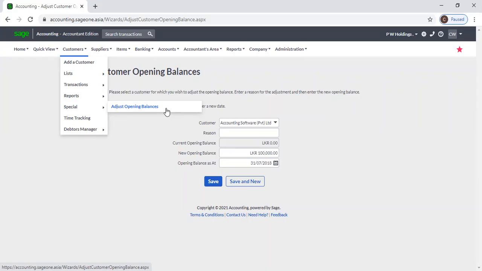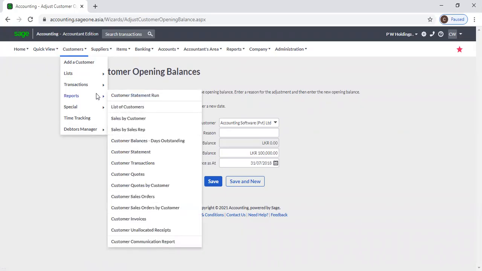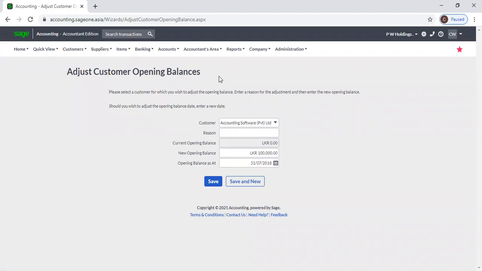Okay, now we have completed customer transactions and reports. Please do these transactions and generate reports. And you can generate different kinds of reports by changing these filters, and please practice those transactions and reports. Okay, next we will move to time tracking module.